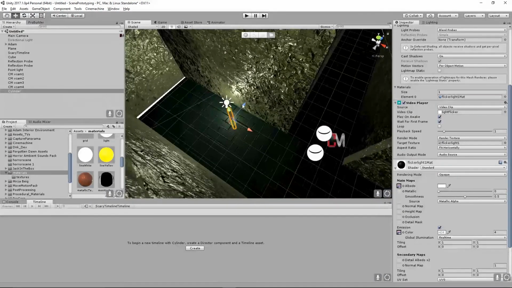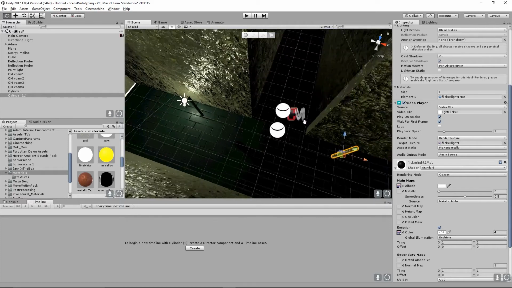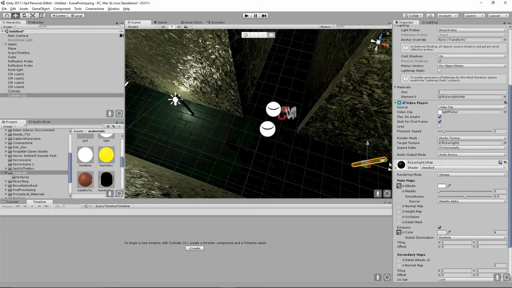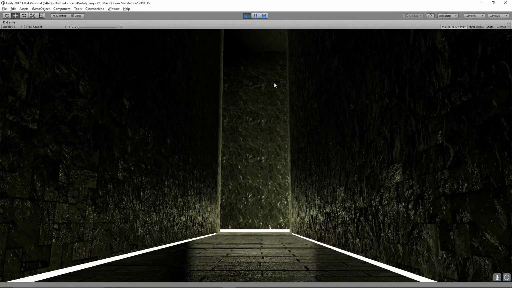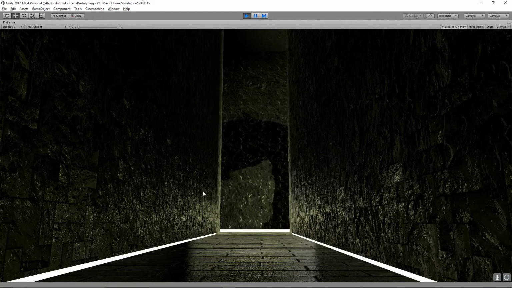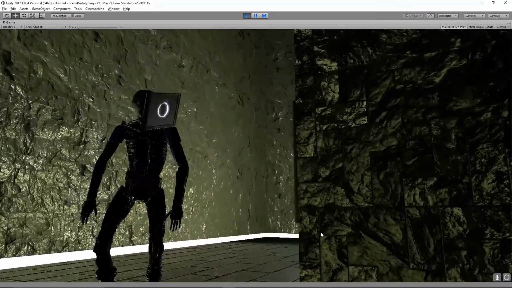So I'm going to pull it down the hall and figure out a place to put it. I'm going to duplicate it and put it down on the other side too. Let's see what happens. So you kind of get this reflective flicker. Now I could, if I wanted to, put that on the toe base here to create a flicker on that too, which would really create that super flickery effect.